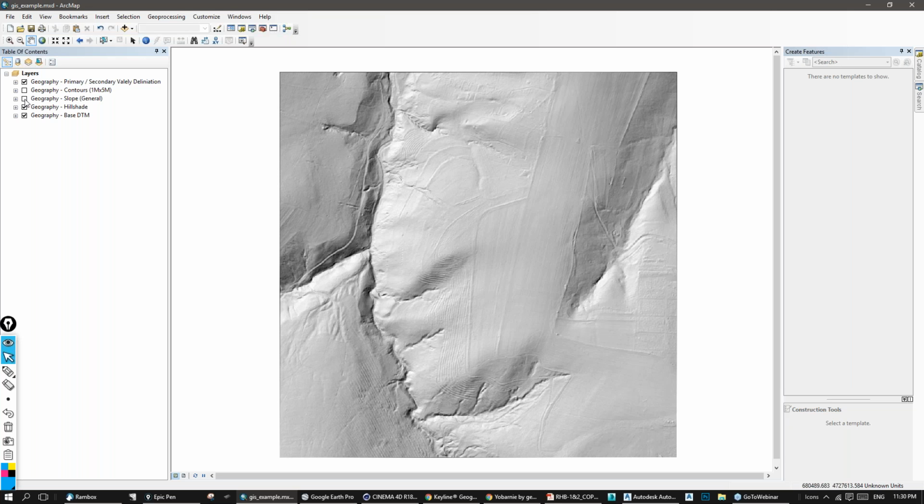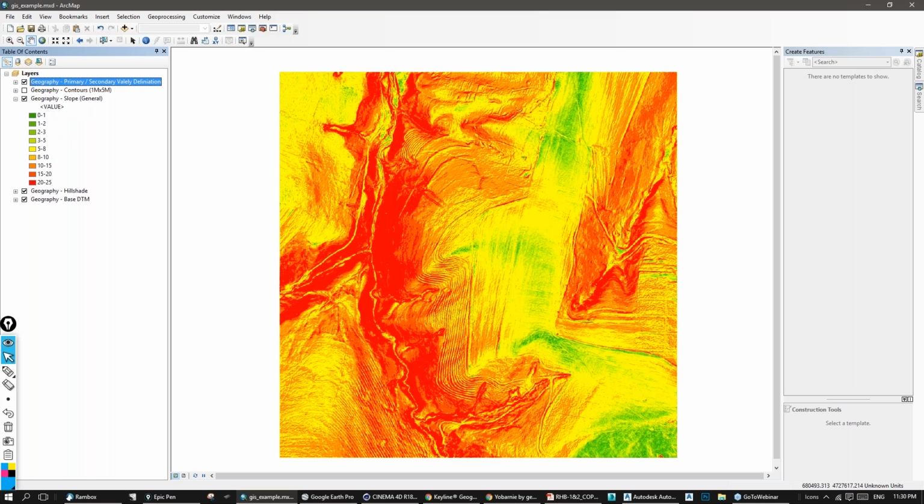After that, I do a slope analysis. Now, I usually do a few types of slope analysis. One that is a general one, and you can see the degree values outlined here. So it will outline everywhere where I have 0 to 1, 1 to 2, 8 to 10 degrees, and so on, and visually portray them for me.